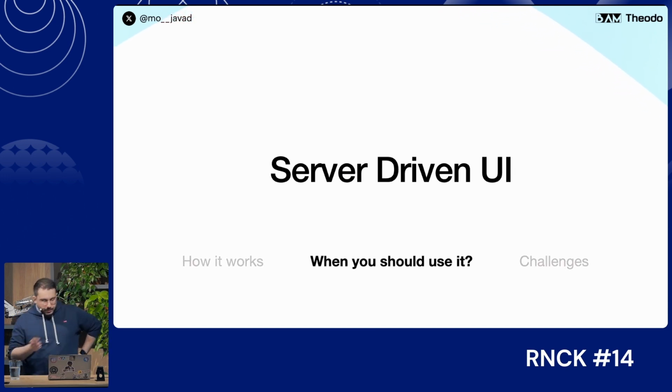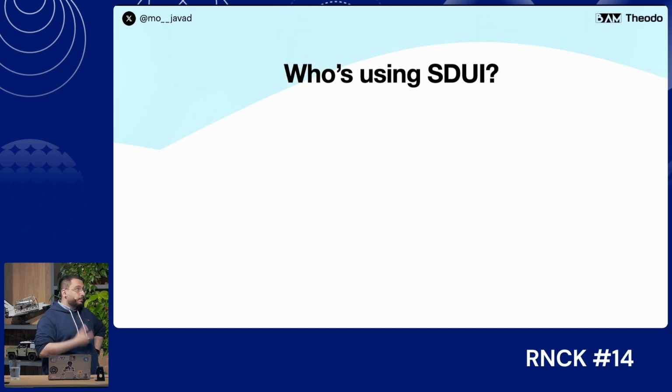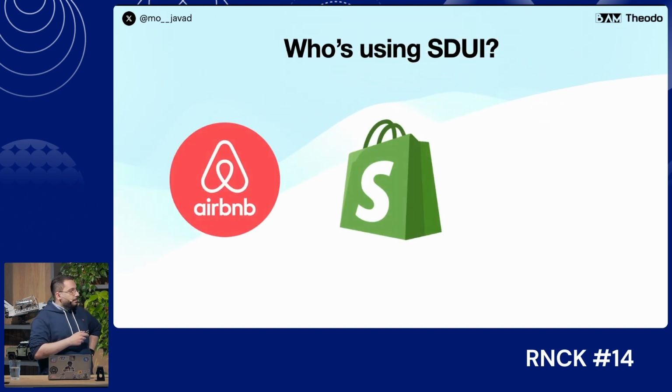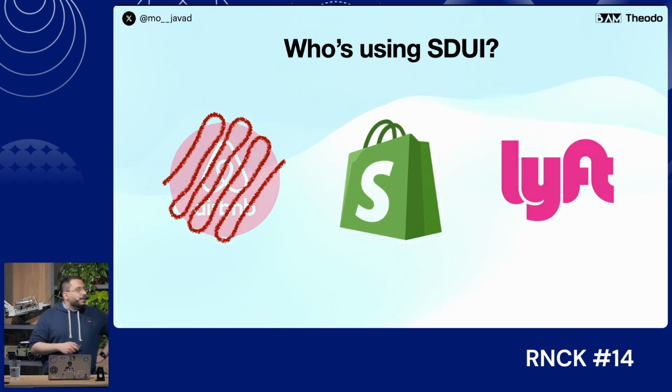And I think the best way to answer this is to look at some of the people that are using it out in the industry. So who's using server-driven UI? Well, first and foremost, Shopify is. There's Lyft. So we're going to take a look at Shopify and Lyft and see when and where they use server-driven UI.